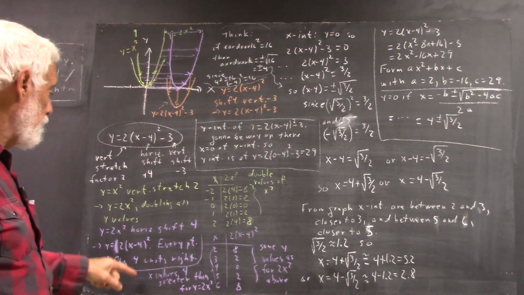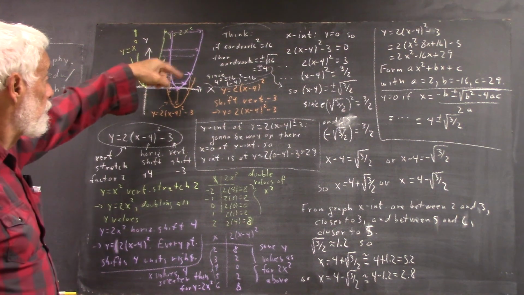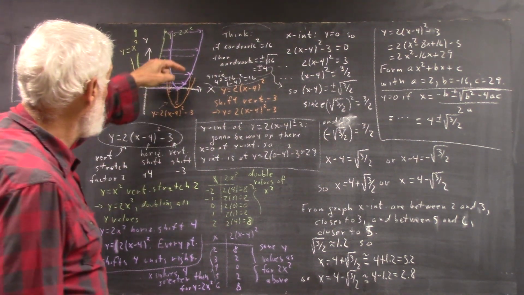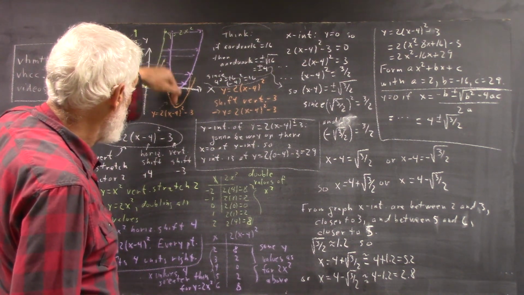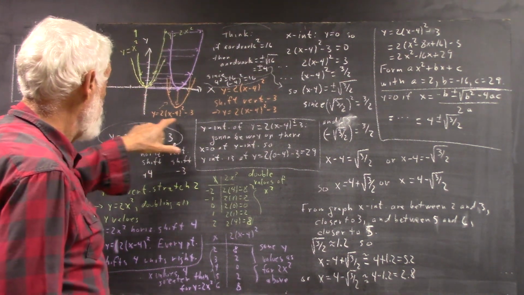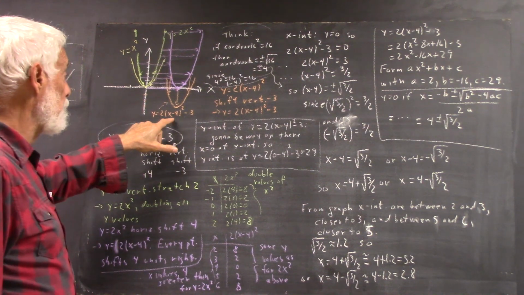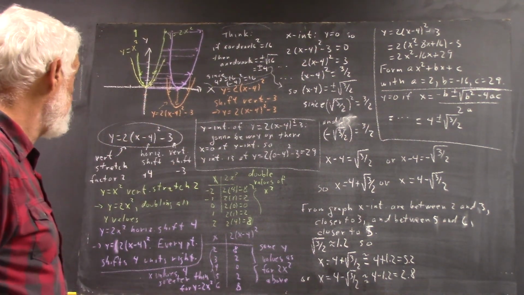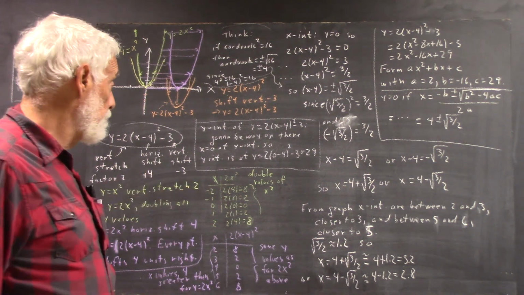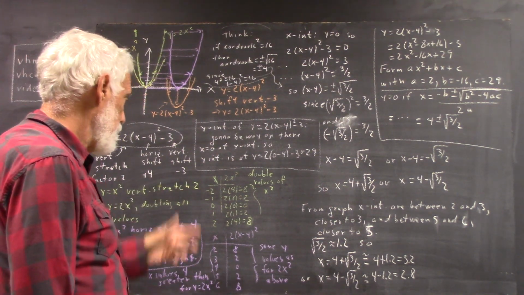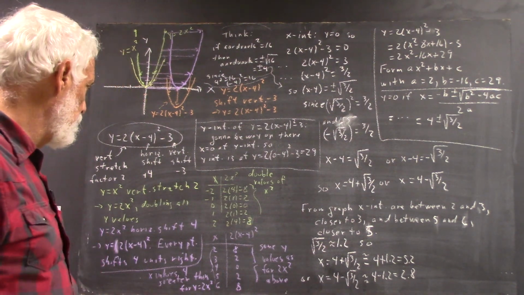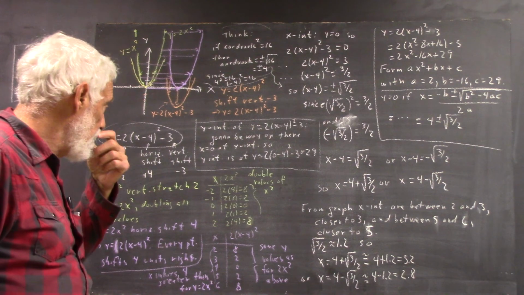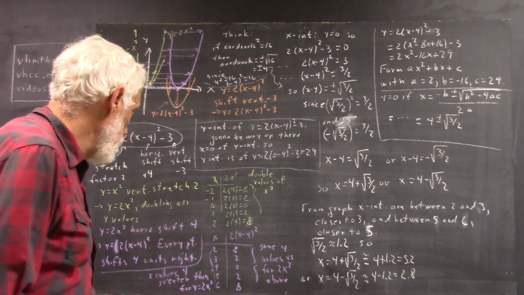Okay? Shifting every point 4 units to the right gives us the purple graph, and then we have a vertical shift of negative 3, meaning we take every point of the purple graph and shift it down 3 units, and we end up with the graph of y equals 2 times the quantity x minus 4 squared minus 3. Okay, now we're going to look at intercepts and so forth, but in a subsequent video, we'll look again, we've already looked at it, at what happens to the tables of values for the functions.